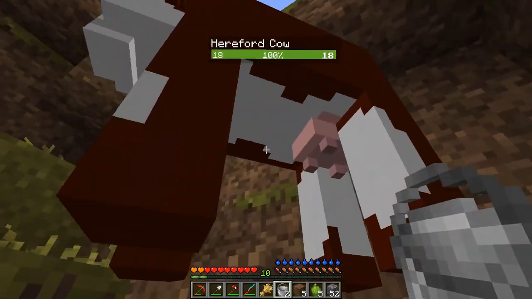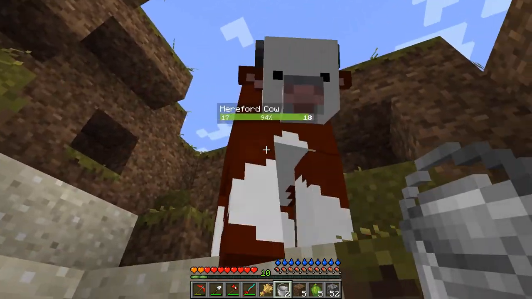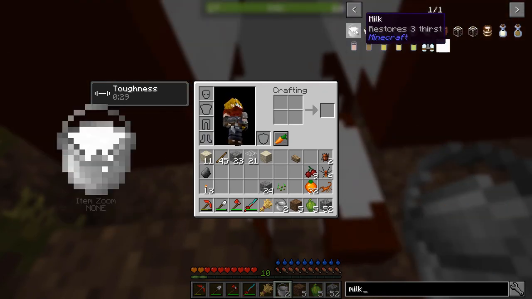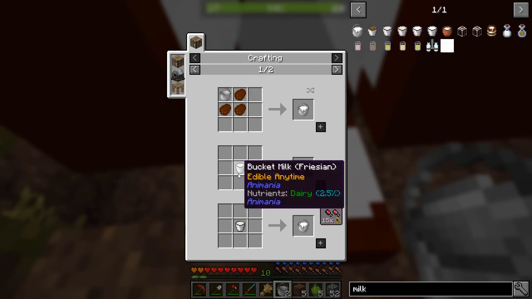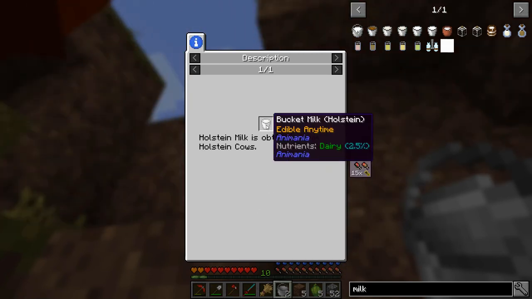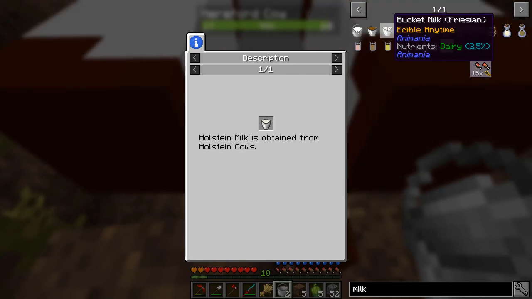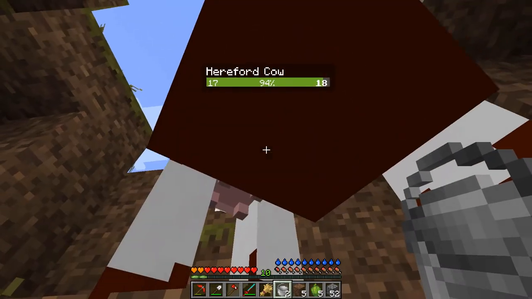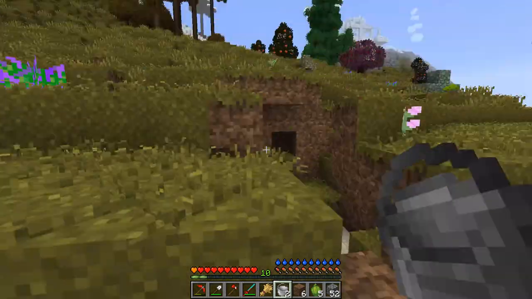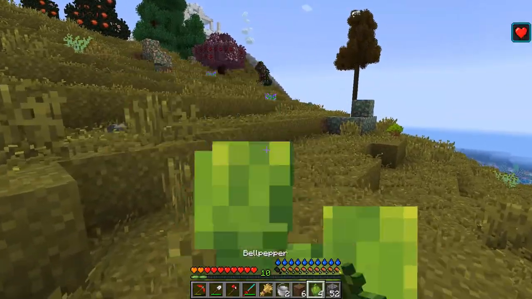Problem is how do I... Oh, shit. He's aggro. Sorry, cow. Can I not milk you at all? Holstein cows. Sheep, goat, Holstein. Nah, I can't get milk from this cow. Whoa, what? So, that means I need to find a sheep or something. And I probably should find one pretty fast.